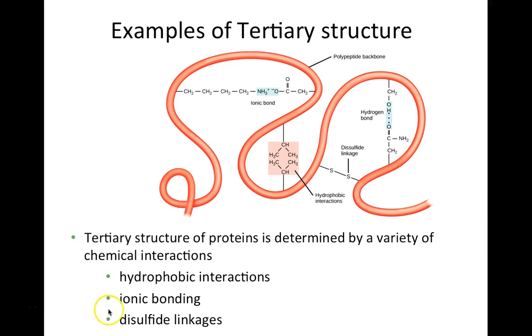But when you start to fold the primary structure around into this more three-dimensional shape, the sulfhydryls on the 2 separate amino acids get close enough, and with the proper types of biological catalysts, form a disulfide linkage, again helping to stabilize this fold or this twist in the tertiary structure of this protein.